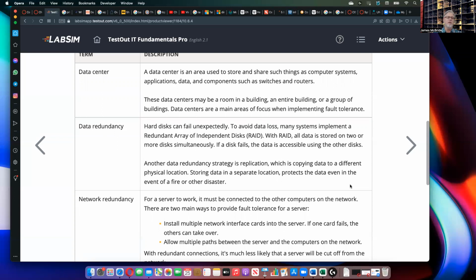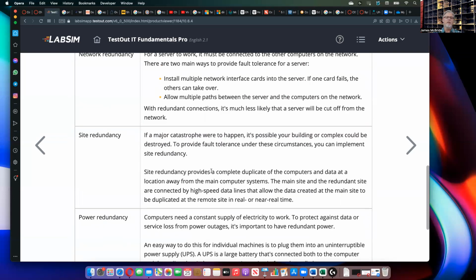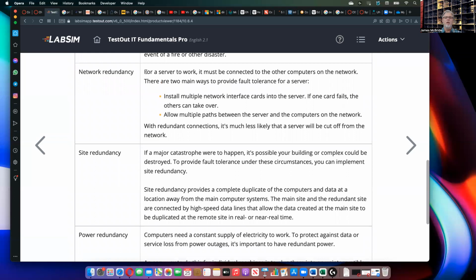And then within the data centers, they've got all these hard drives with backup hard drives running, and they've got servers with other servers just sitting there not doing much. And then if one dies, another one will kick in. Right. So data redundancy, that's RAID, redundant array of independent disks. That's what RAID stands for. And that enables you to put in several hard drives where basically if you have one drive fail, you can replace it.